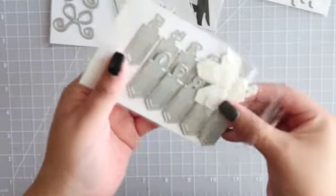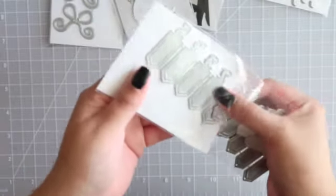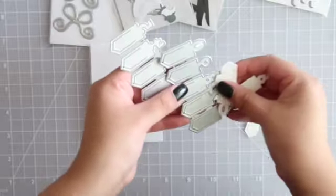So I also picked up these paperclip dies. I thought these were pretty cool. It has the numbers 0 through 9, so you do get a lot.